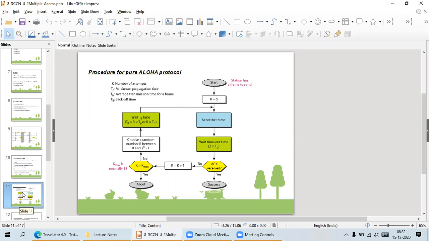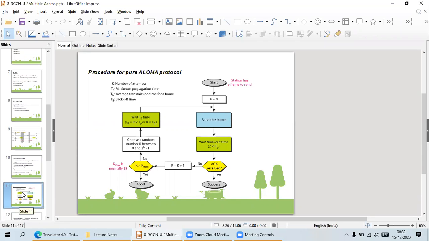Then I will wait the timeout period, 2 times TP, where TP is the maximum propagation time. If the acknowledgement is received, that is well and good. I do not have any issues. I will consider it a successful transmission and come out.